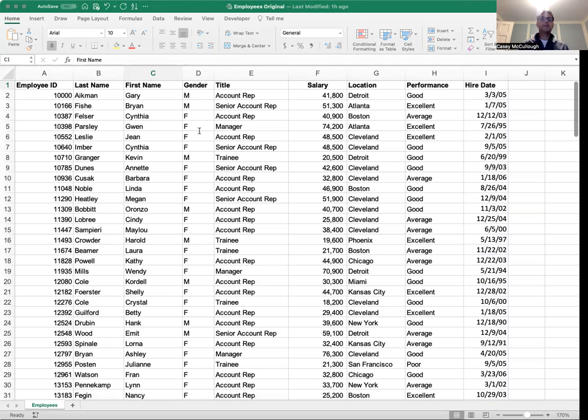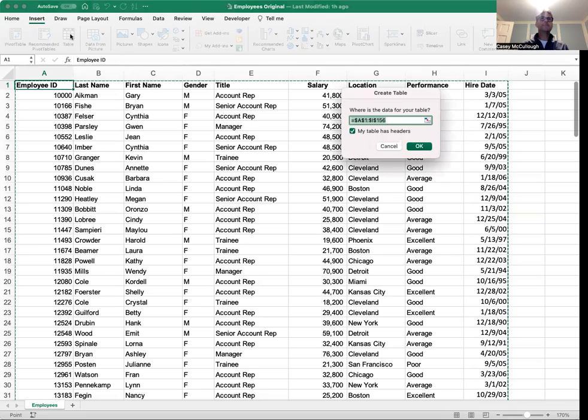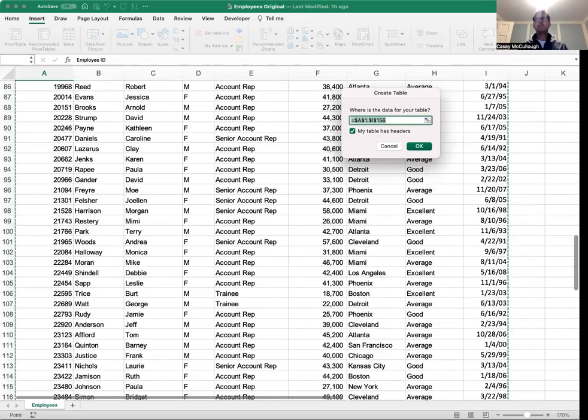Officially this is what you call a structured range, but converting it into a table is easy. The easiest way is to go up to the upper left-hand corner, the left upper bound of the table, and then go to Insert, Table. And where's the data for your table? It guesses that it's this whole contiguous section in which we have filled values.